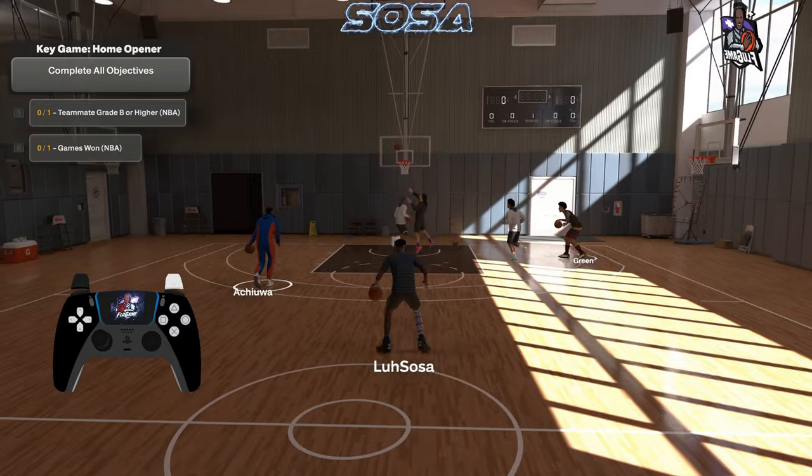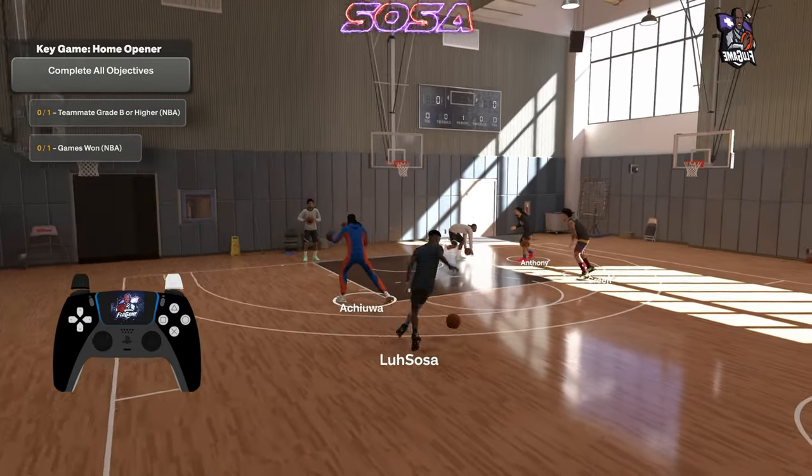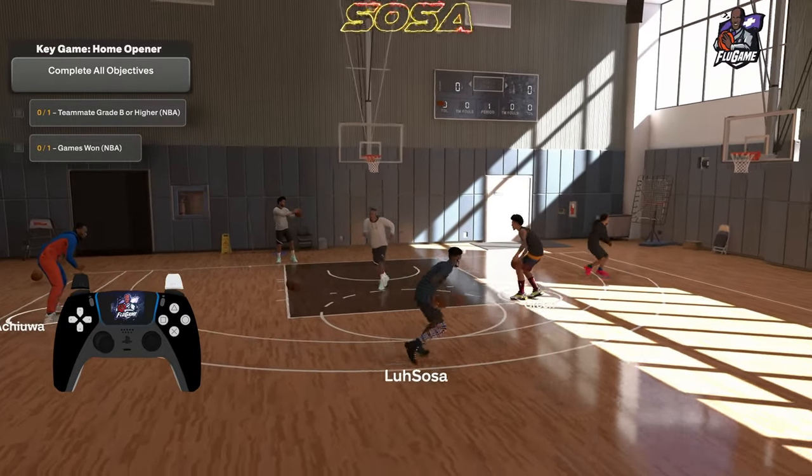But, for example, with the behind the back, you just want to hold it until you see the animation. Once you see the animation, you can let go of L2. This is the easiest one to do it with, can't lie.